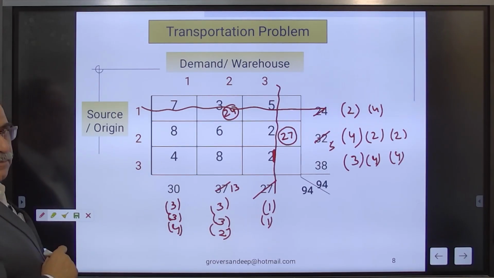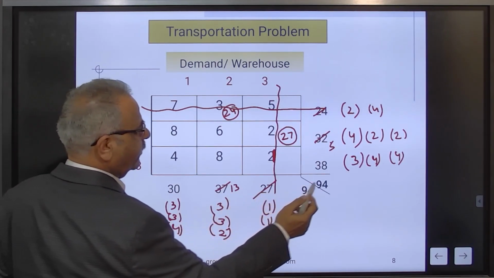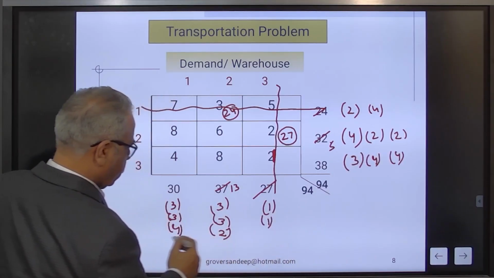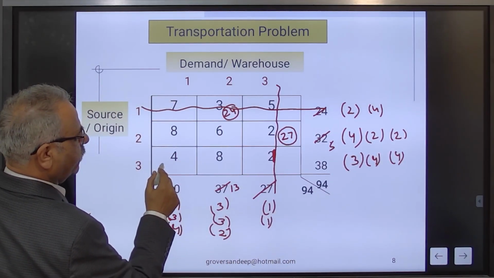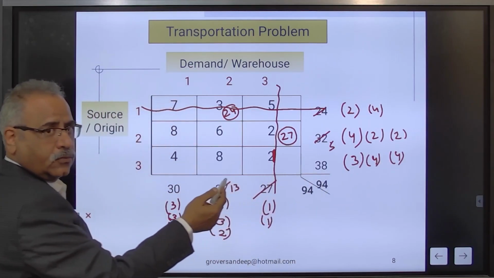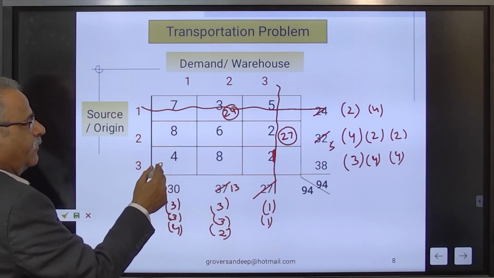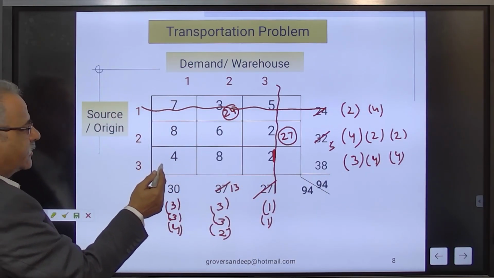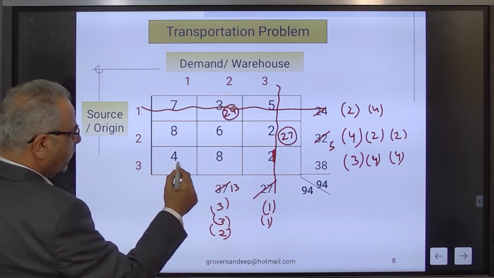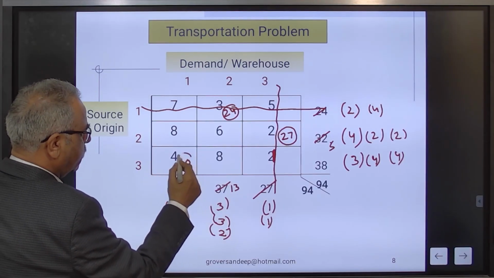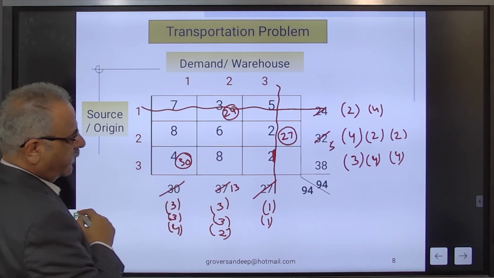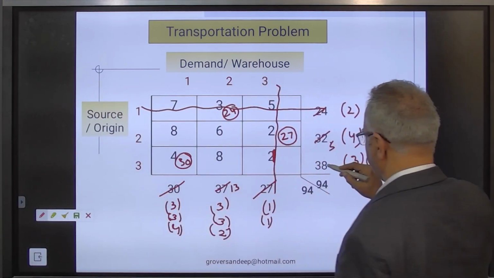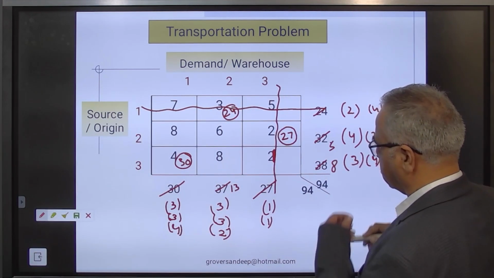So, maximum penalty, minimum cost. So, the maximum penalty in this case is again 4 out of this. Okay. The minimum cost is this 4 and here also if I come through row, here again the minimum cost is this. So, I need to target this particular cell. So, the maximum allocations that I can make here is 30, fine. So, this 30 is exhausted and I am left with the 8 units in this, fine.